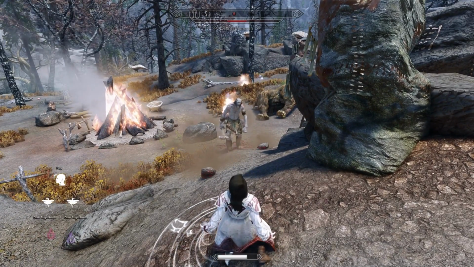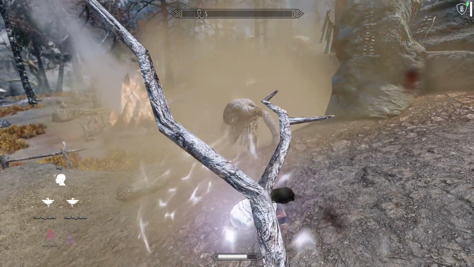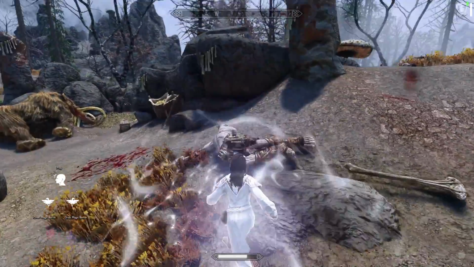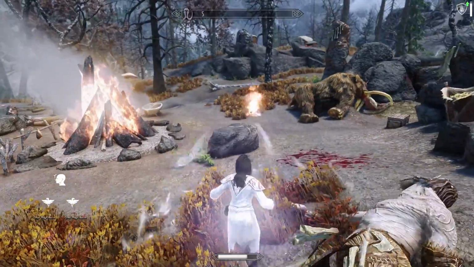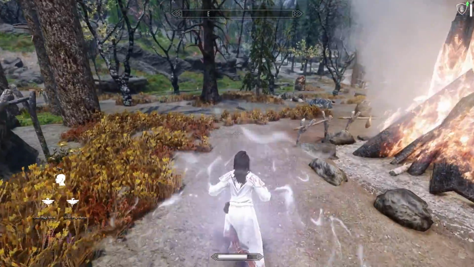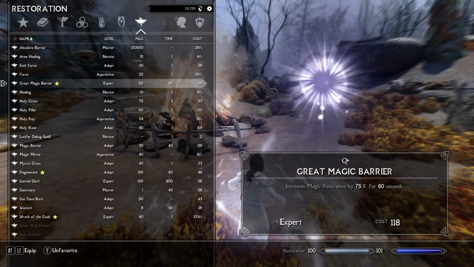That's also a master level spell. I don't really have a wizard trying to attack me right now, but I do like the effect. Oh, is he dead? Okay. Ooh, that burning effect from the volcano lasts a long time. That's good to know. Anyway, so this is the ultimate magic resistance spell.